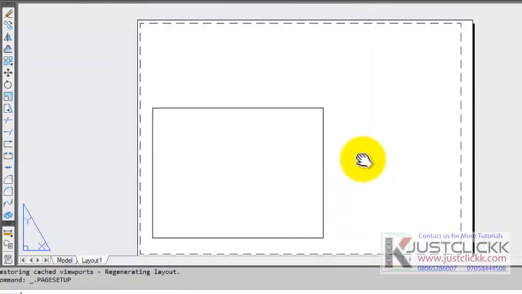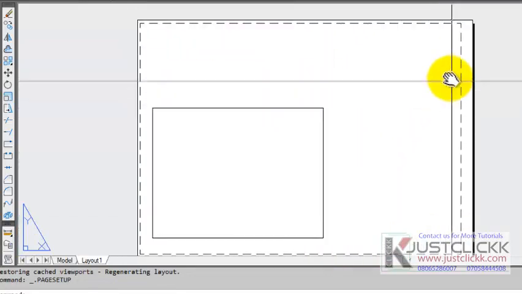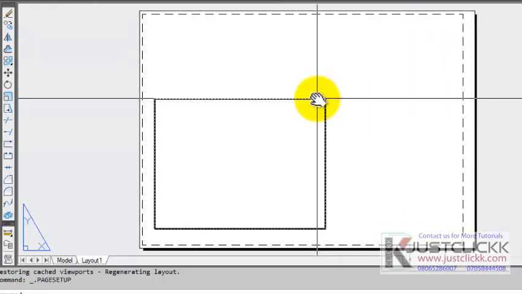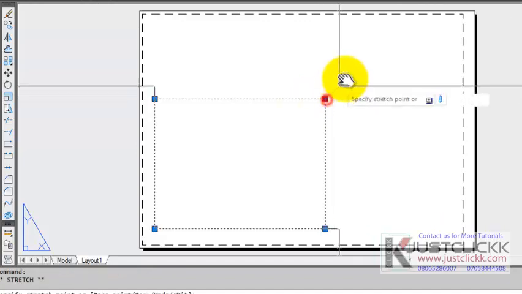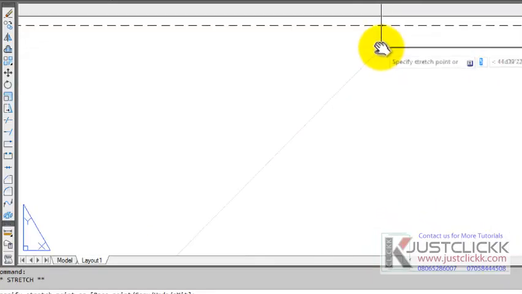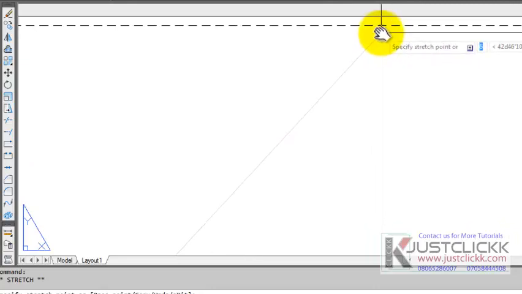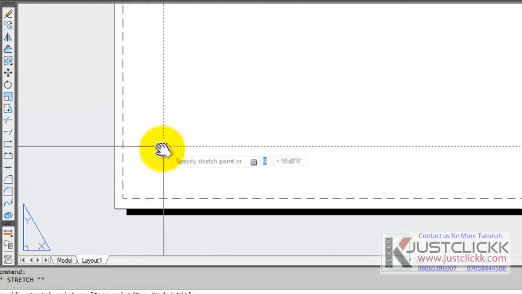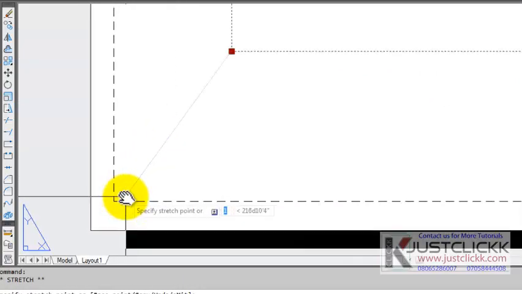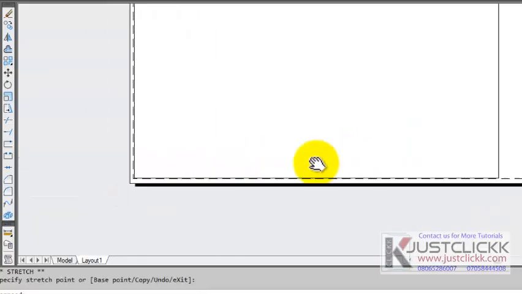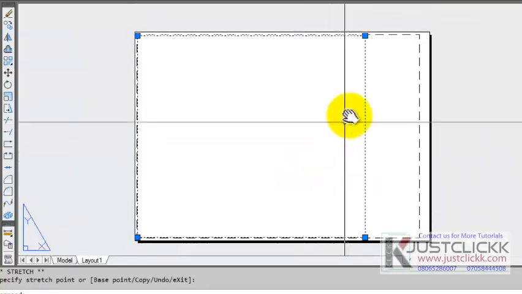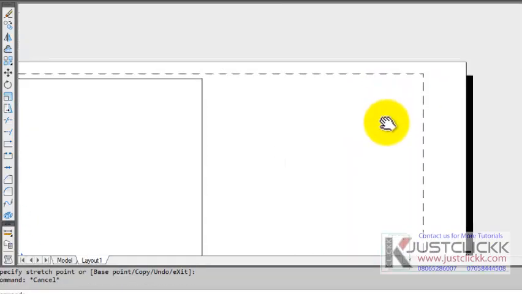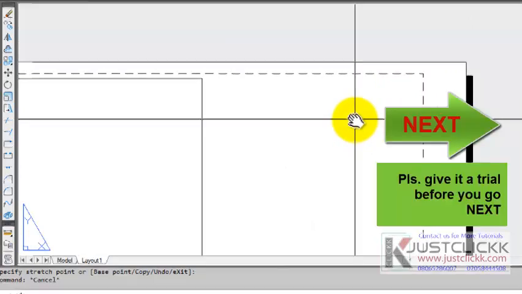So you will notice that the transformation here has revealed the printable area of the A3. What we have here is the viewport. What we need to do is just to expand this viewport, having it in mind that we need to create a title block by the side, so we give an allowance, and just like so you expand this as well. You can zoom very close, expand this. Alright, so now you can press the escape key to deselect the viewport, and then zoom very close to start the creation of a title block.